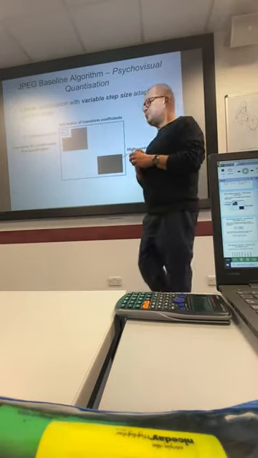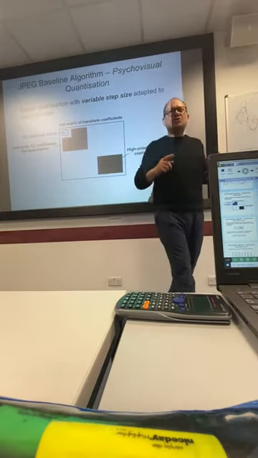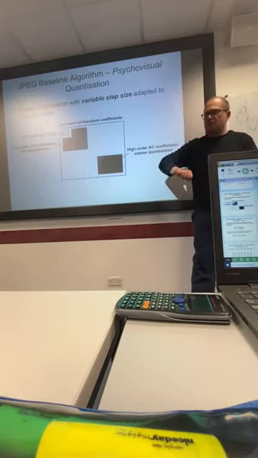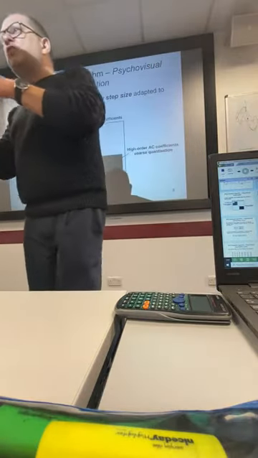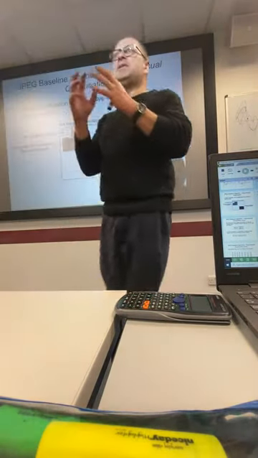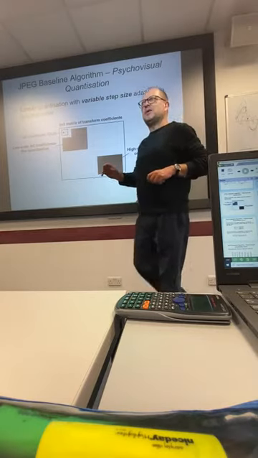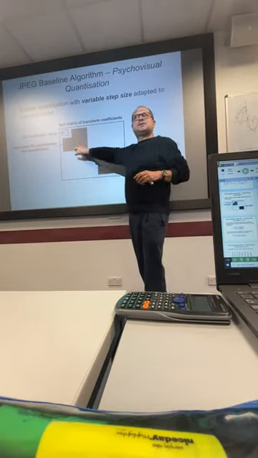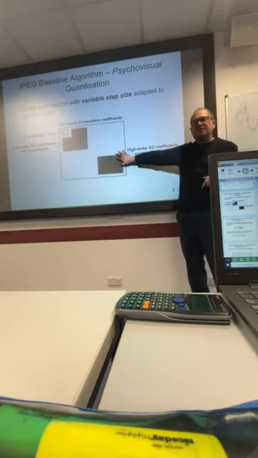Given that we are not so sensitive here, but more sensitive here, what do you think will happen with quantization? Where are we going to really aggressively quantize to very few values? Quantizing to very few values means we introduce an error in that quantization. Where are we going to coarsely quantize? Where are we going to save bits? Who would like to venture the answer? In the lower frequencies. But we are more sensitive to lower frequencies. So if we quantize a lot, meaning we introduce a lot of errors, we will see it more. So we need to go to where we don't see. We don't see here.